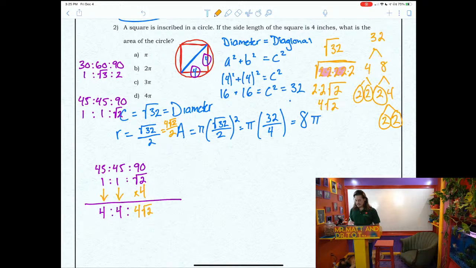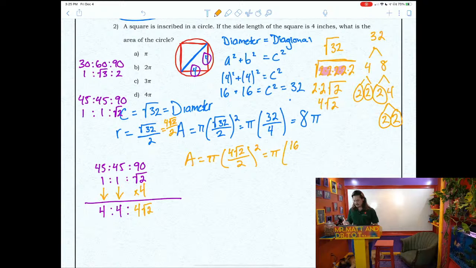So if we plug that into the area equation, area is equal to pi r squared. I'm just going to use the simplified form to show you as well that it turns into the same value. So squaring inside of the parentheses, you need to make sure that the square goes to the 4, goes to the root 2, and goes to the 2 in the denominator. So squaring here, that's going to give me pi times 16 times 2 over 4. And that's going to be pi times 32 over 4, which is 8, so that's 8 pi.